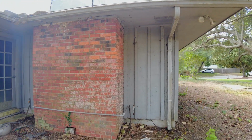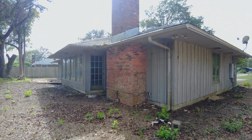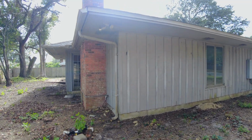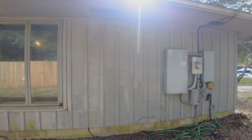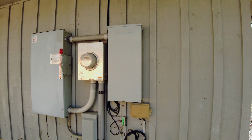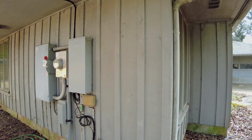That's going to be the biggest area. And it is a big house, so painting all the interior, doing all the flooring, that's all going to add up, but it's really mostly cosmetic. Another benefit, this house is on sewer, so there's no septic system to worry about. It's built in '79, so you've got circuit breakers, you've got all grounded copper wiring, so no issues there.